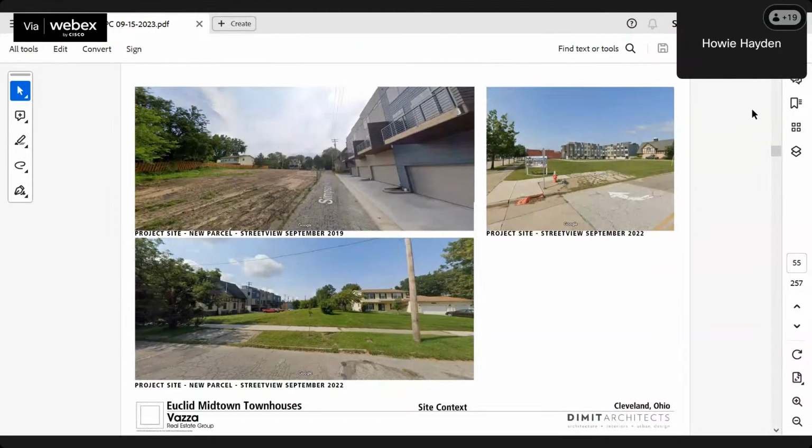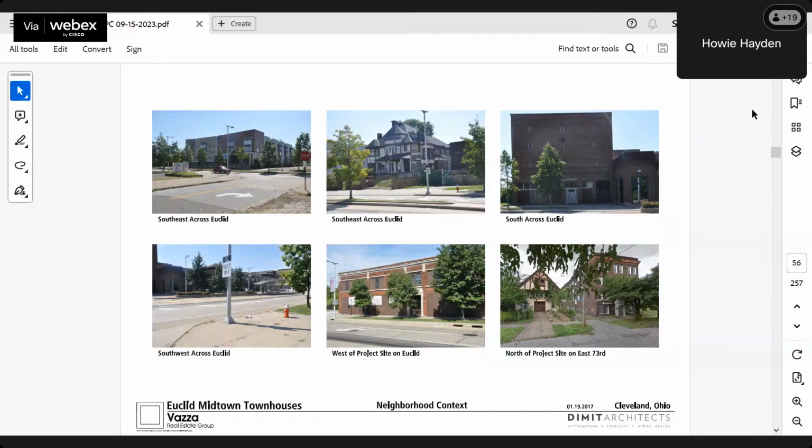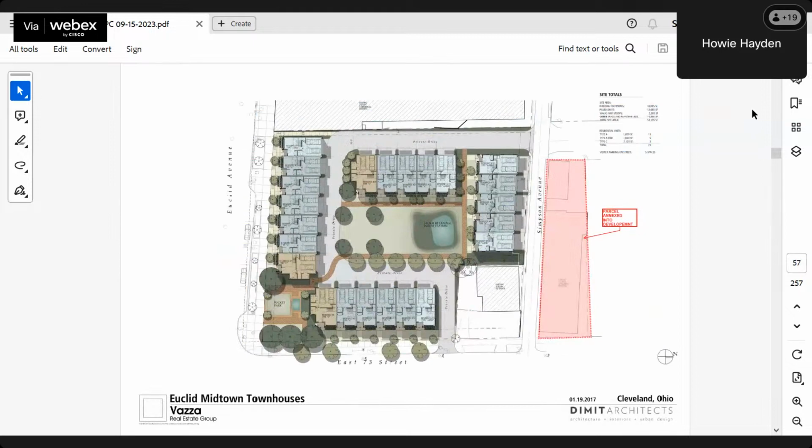Here are Google Street views of the present conditions of Simpson Court and the proposed parcel where we're intending to add a new 7-apartment townhouse. In the bottom right, you can see that 4-story building that has since been razed, and an existing building that occupies the corner of Simpson Court and 73rd, where we do not have contact with that landowner. We can go to the next slide.